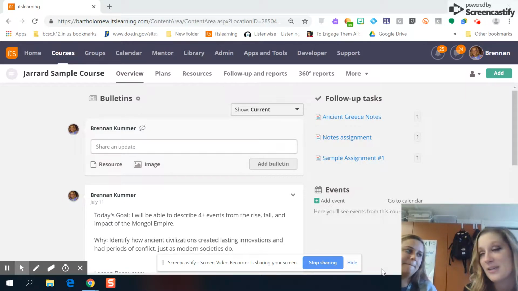And that's great for a UDL sense as well, because if you're able to send out templates to your students, it's another option for them for representation and also action and expression. Absolutely. To support them in their building of skills, whether it's note taking or writing.